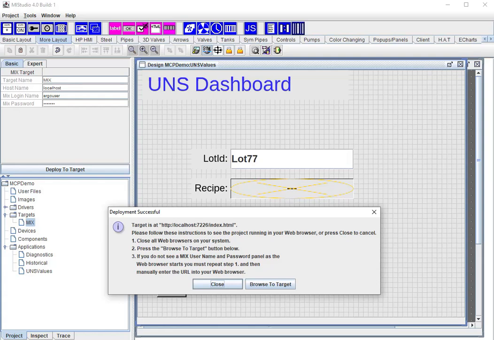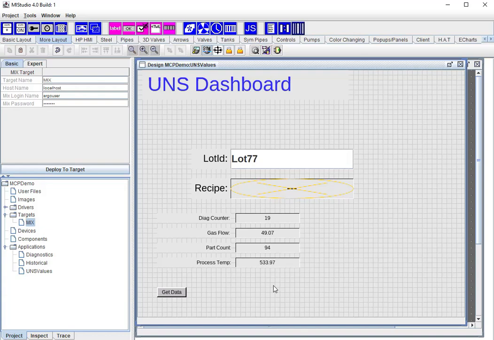All right, so finished building and finished deploying. We have a small application server running. If you wonder why Mix keeps showing up as a name, we have a small application server that's called Mix that runs these back-end applications. It has a web browser and it has an application server. So what's happened is the front ends here have been converted to HTML5 and will show up in the web browser. The back-end views have all been converted to components that will run 24/7 in an application server. And so what it's now offering me to do, that's all started up, that's all running. It's now offering to take me to the application I built. So let's just go browse to target and see what we get.